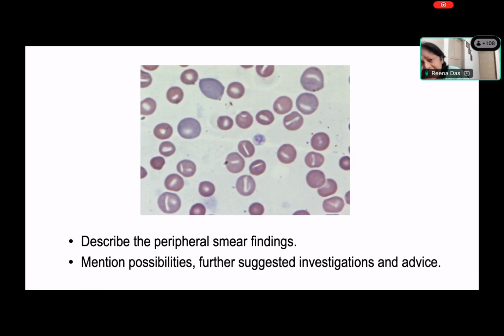So here you can see that almost 80-85% of the RBCs are looking like stomatocytes, right? And like I said, some spherocytes are also there, and some of the RBCs don't have that central pallor, and then you have some giant platelets, and polychromasia is quite marked, right? So what do you think is the possibility? I think Pandika is there. Ma'am, maybe it's Mediterranean stomatocytosis. Very good. That's a very, very good possibility that we think of. What do you think is the pathogenesis of Mediterranean stomatocytosis?